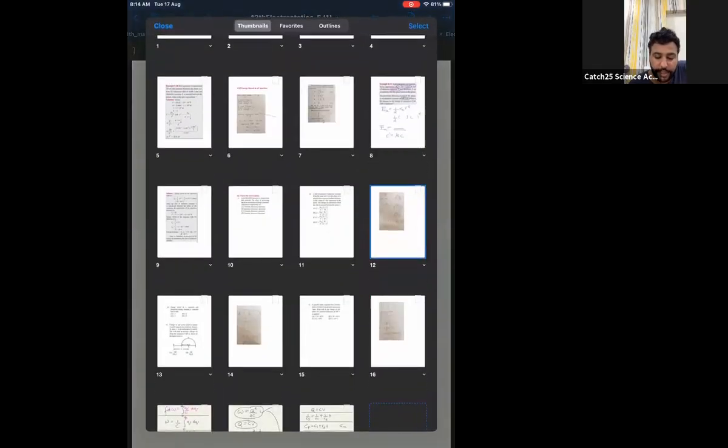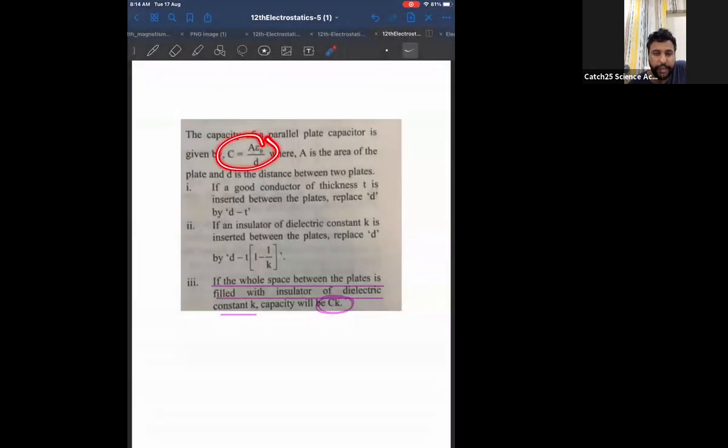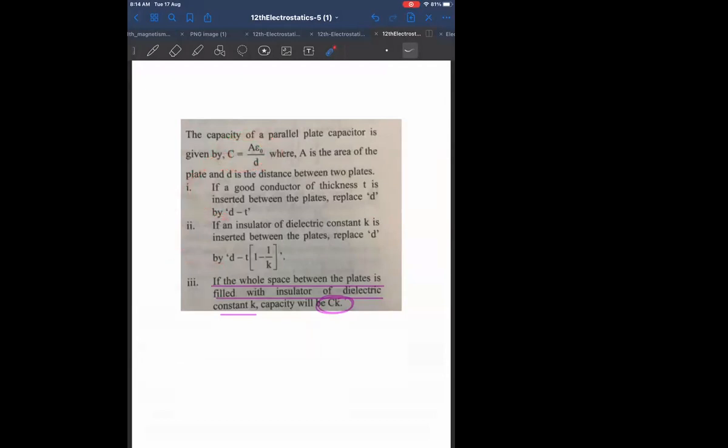Yeah, K will be 1 for air. Correct. And even the table that we have seen, again, I'll show you the table. Everything starts from air. In this formula itself, everything has to be changed. Correct? Yes, sir. Okay. Now, let me continue with that.